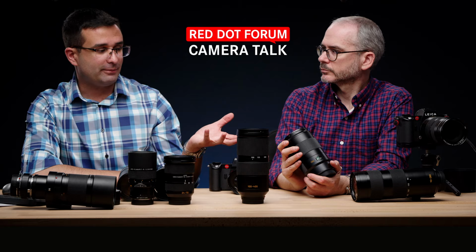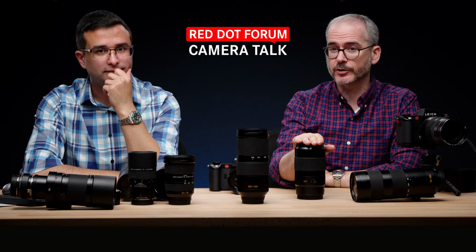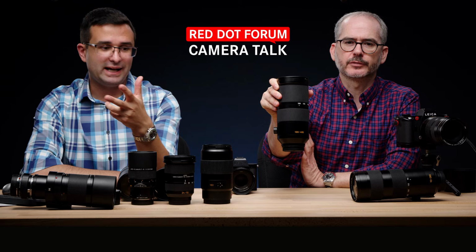Yes, and I just want to reiterate this. I talked about it in the article. We've talked about it in previous episodes. But just because this is a 180 lens for the medium format S system, it is a 180 millimeter. When you mount it on an SL, on a full frame body, it's 180 millimeters. There is no conversion. There's no loss of aperture. There's no different focal length. It's a 180. Okay. So we have basically three autofocus options: 90-280, 100-400, and now 180S. Correct. This is within the Leica product catalog.